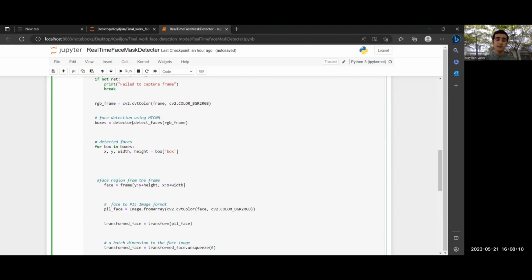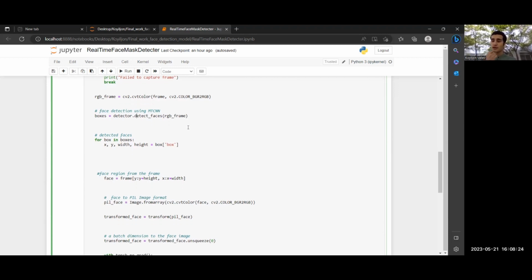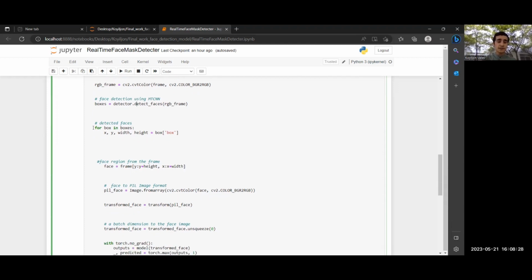We assigned the MTCNN model to the detector variable above, and from this detector we call detect faces, and we put our RGB frame here, and it will detect our faces. And we loop this in this code.